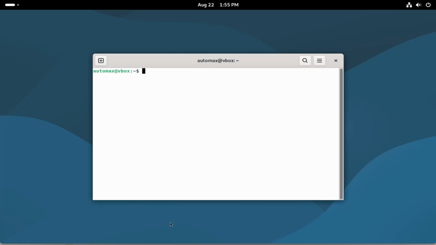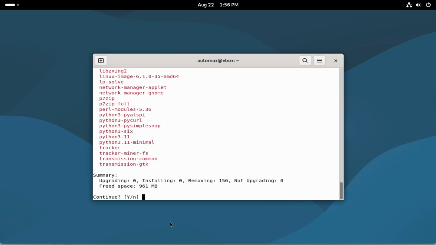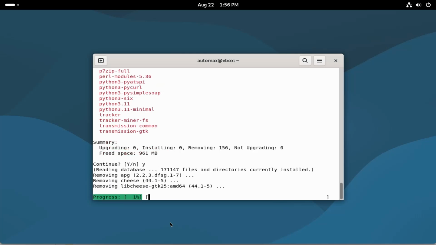Let's grab the terminal. And let's clean up the old stuff. You know, use sudo apt autoremove and apt clean.